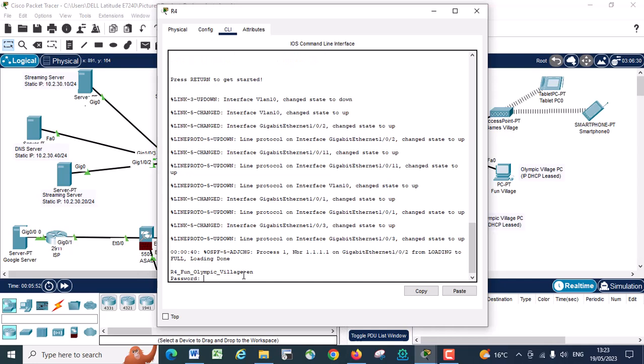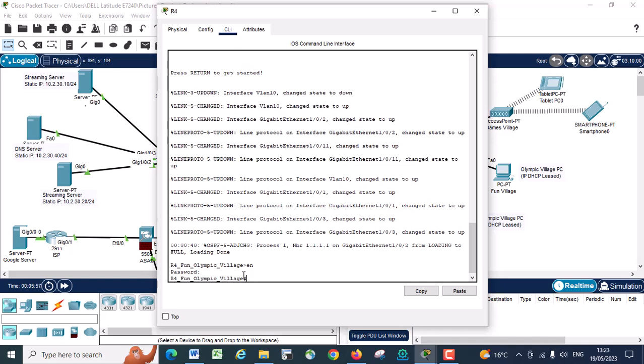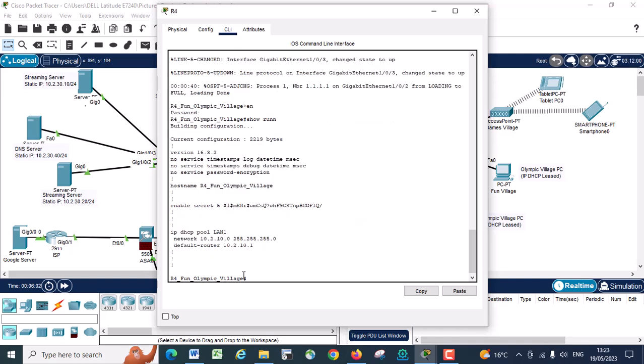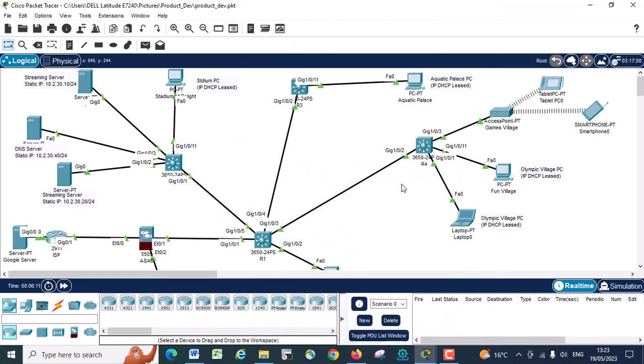For example, if you do a show run on this, you will discover that you have this DHCP pool LAN 1 on this multi-layer switch that is used to derive IP addresses for these other host devices.